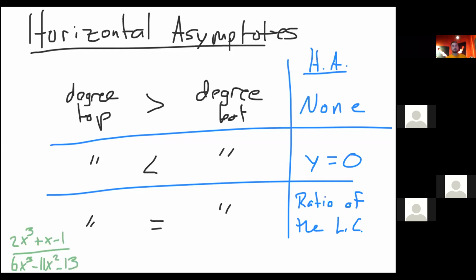In this case, we're just wanting to find the horizontal asymptote. As my x's get larger and larger, as they go to positive infinity or negative infinity, is this approaching a particular value? So again, you have to identify the degree of the polynomial on top, the degree of the polynomial on bottom, and then once you have that identified, figure out what the horizontal asymptote is going to be. In this case, it's going to be a y value. That's why you write y equals something.